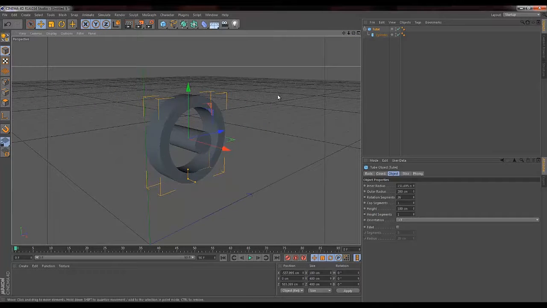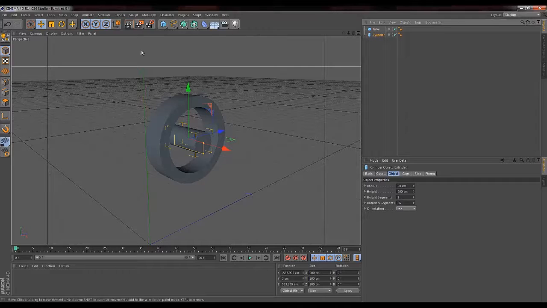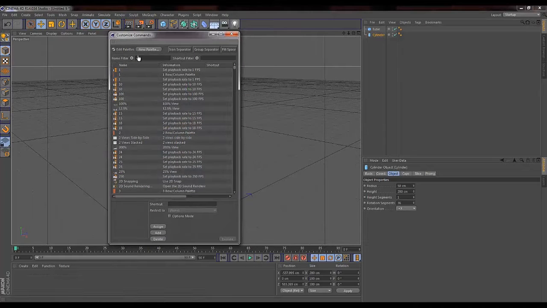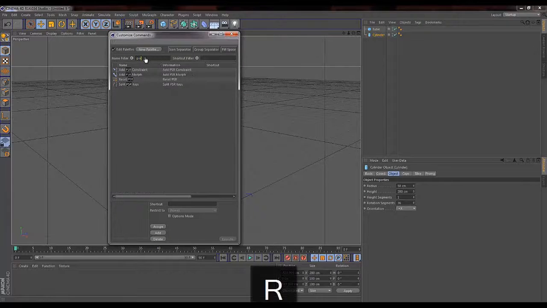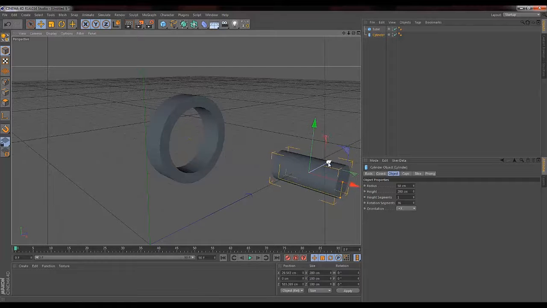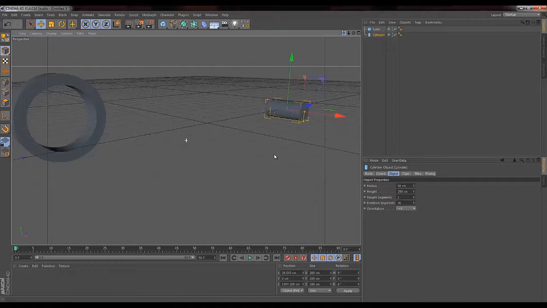Now just to make that a little bit quicker, there is a button, but by default it's not displayed. So you can add it to the main of your workplace or layout. So let's see, what we do is we right click up here, we do customize palettes, and just type in here PSR, and you can see one there, reset PSR. So we just drag that and place it onto there. That's now part of our layout. So if I just move this cylinder out of the way like so, that's now over there.